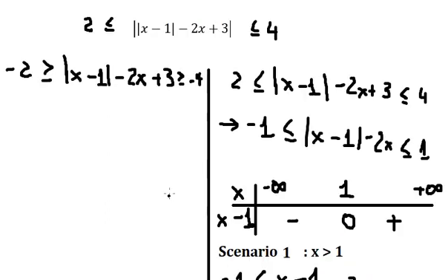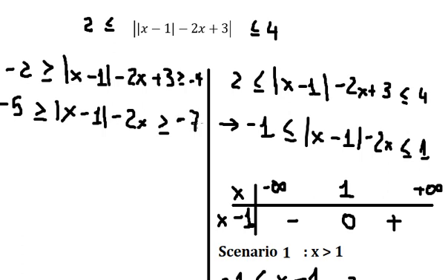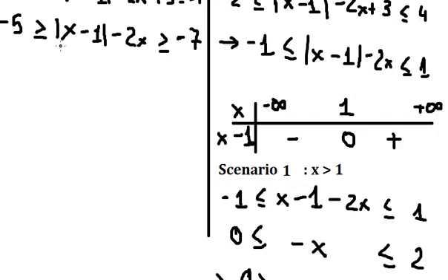Now we go to this one. So we put negative number 3 for the left and for the right. So this one we have negative number 5. This one we have negative number 7. Now we consider about this one. We do the same.